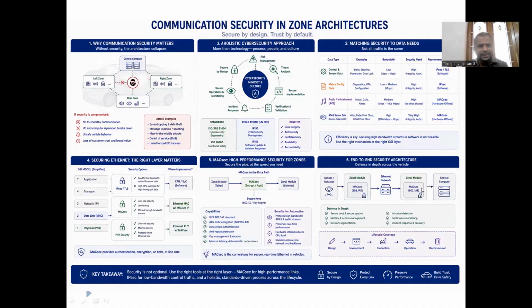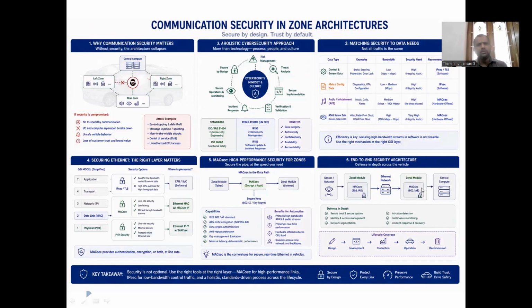For example, we have SAE 21434, the cyber security engineering standard, which details how you can design a system with security. Then we have ISO 26262, a functional safety standard that details the functional safety of the system. We can follow these standards to secure the communication using a holistic cyber security approach.